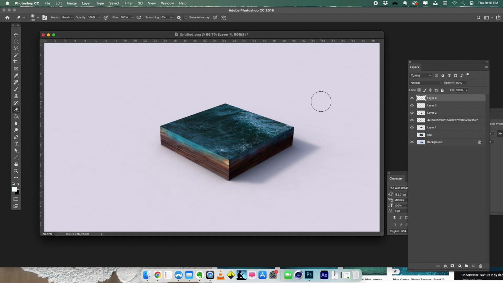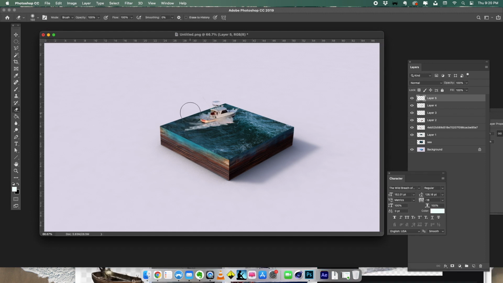We have built the base of the world. We need some more information here. We need to add a little bit of point of interest into the scene. So I'm going to bring in a boat and sort of manage it to match with what's in a scene. A little bit of curve. Yeah, that looks pretty cool, right? So we have a scene and we have added some sort of depth into the scene. We can keep adding elements into the scene.